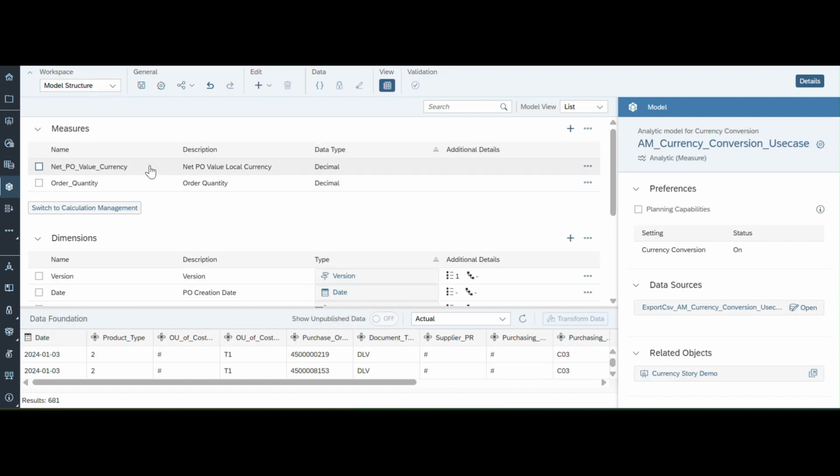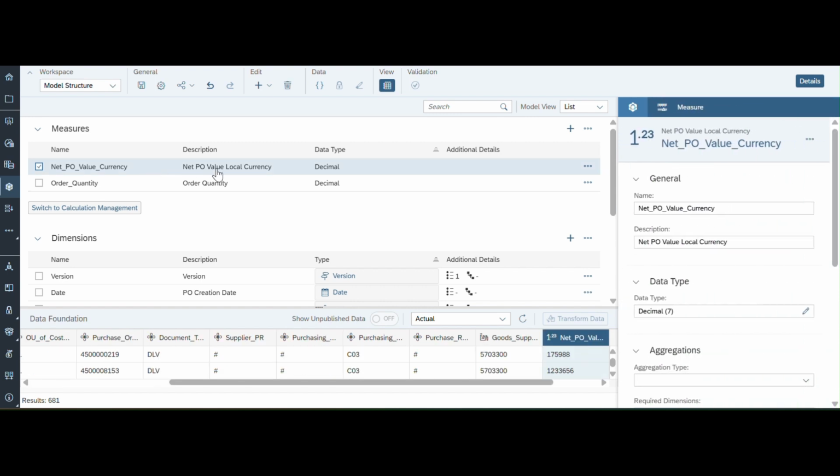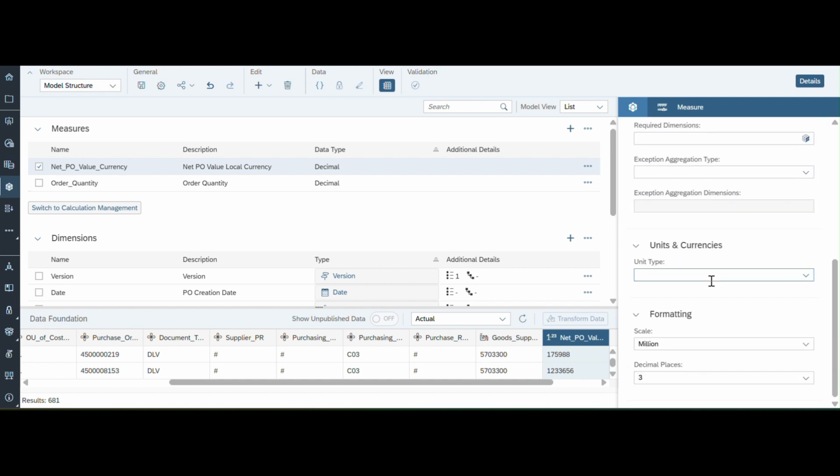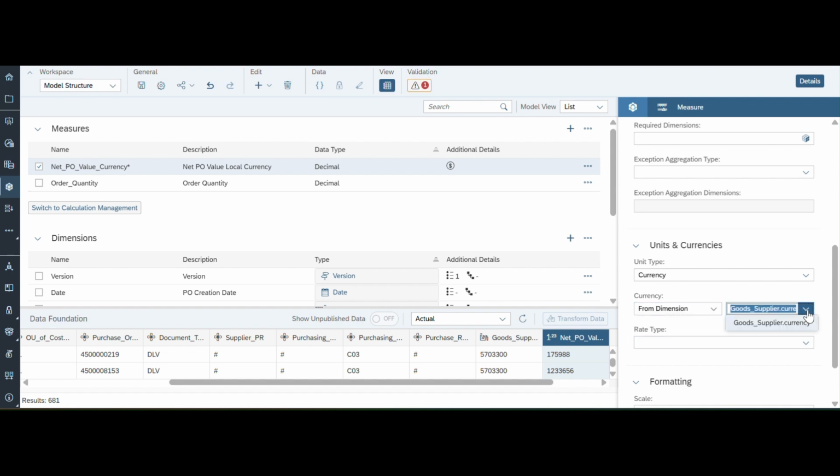Now this is my measure, like net PO value local currency. If you look at this measure, the unit type is none, like nothing is set, but I have to set it as a currency, and the currency is not fixed. I want to get all the currencies from some dimension, and that will be the good supplier currency organization dimension.